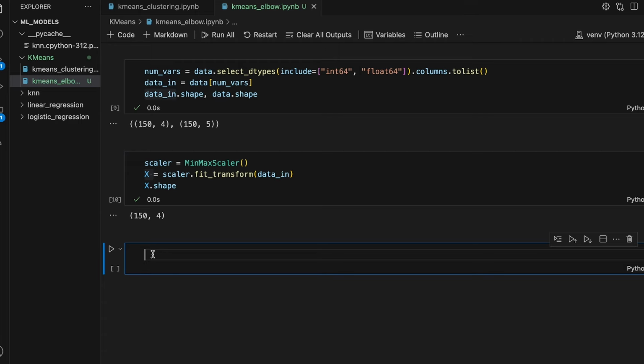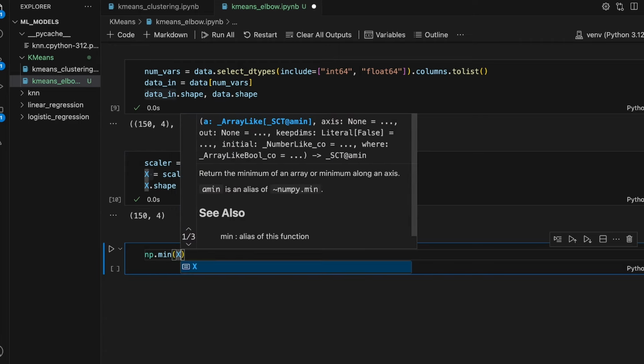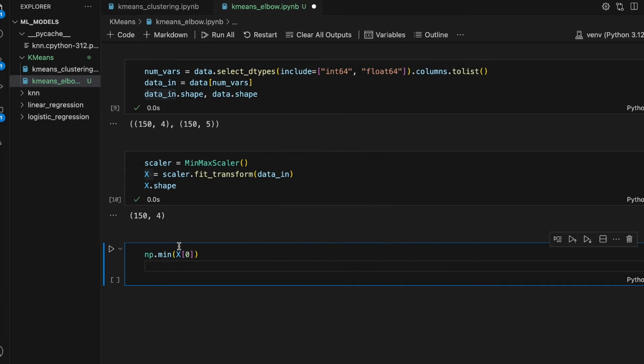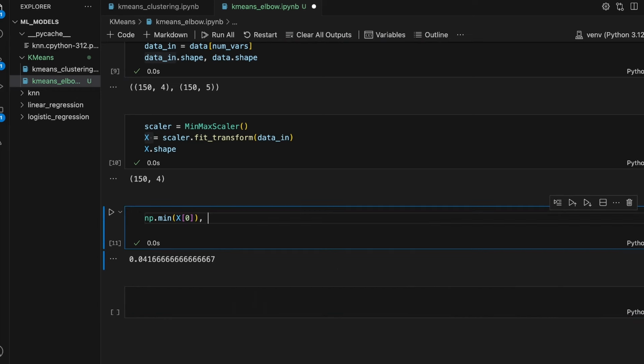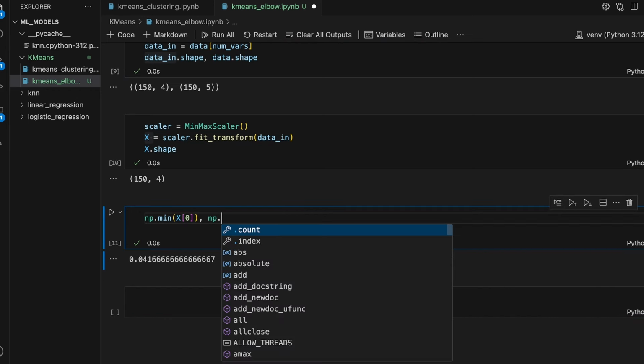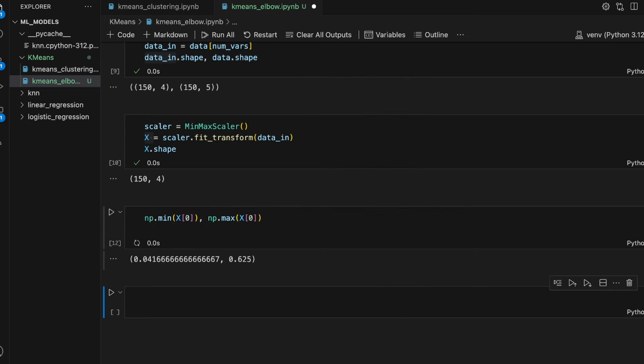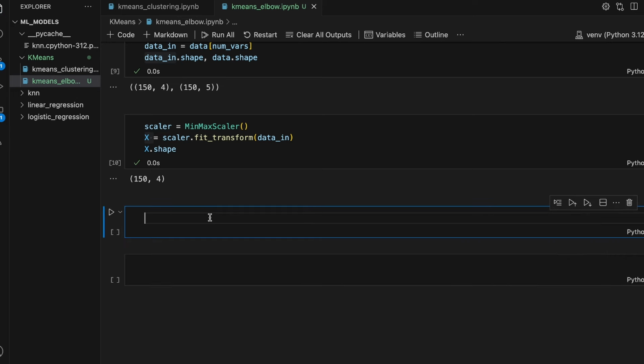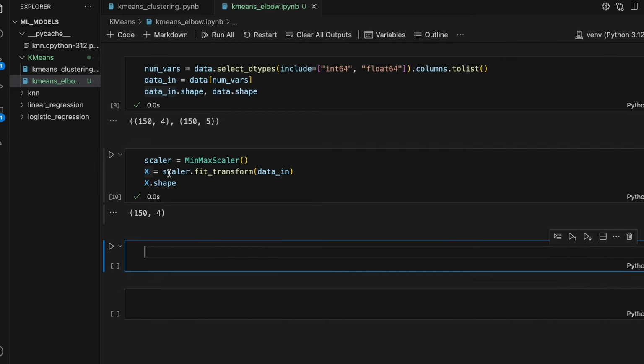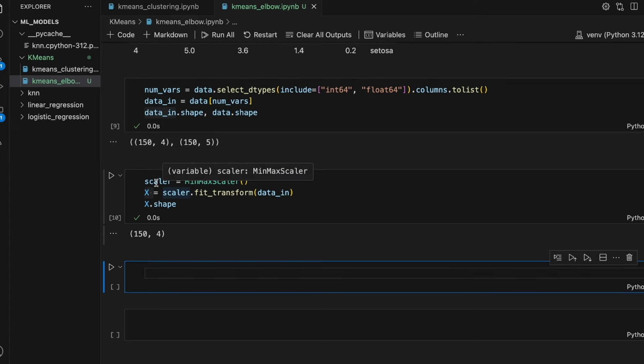You can also inspect the min value and max value for any of these columns within your data. The MinMaxScaler basically scales your complete data into the bounds of 0 to 1. You can go about checking what the maximum value is, but I'm leaving it as an exercise for you to inspect the data thoroughly. Anyhow, once we have normalized the data, we are going to consider this normalized data in order to create your k-means clustering model.